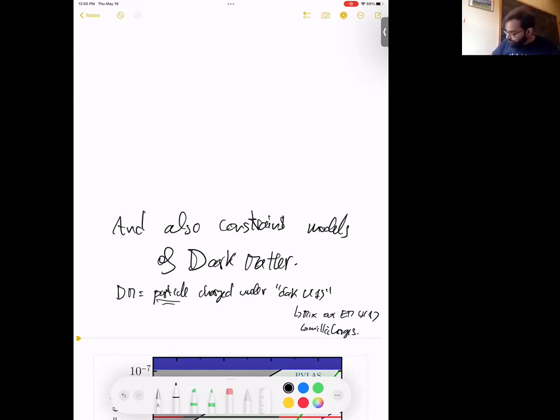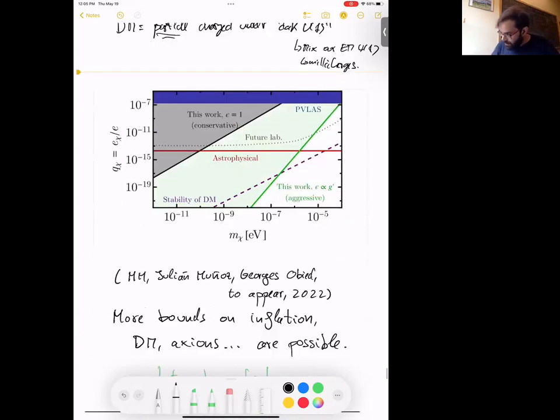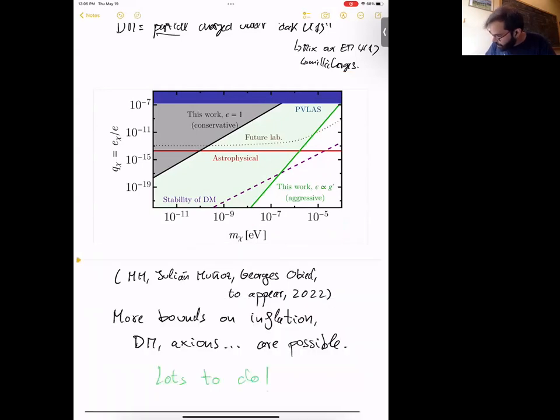Using Festina-Lente, you can get bounds like this. Here I'm putting a figure of some upcoming work, but you can relate the mass of the millicharged matter particle to its small electric charge. And the bounds that you can get from Festina-Lente, which are drawn by the green and gray lines here, are constraining regions of parameter space that are going to be probed in the near future by experiments, which I think is quite exciting. So I just wanted to end the lectures with this general Festina-Lente bound.